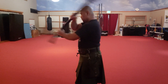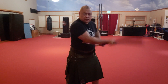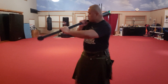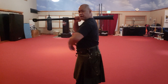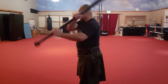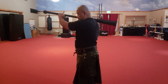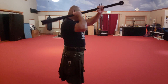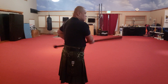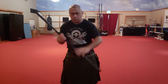I would practice it this way — forehand, backhand. You'll also notice that I am letting it rest on my shoulder. My system would call this chambering. So you chamber, you chamber — you chamber it on your shoulder. One, and two. Obviously there are other angles, but we'll start with that.